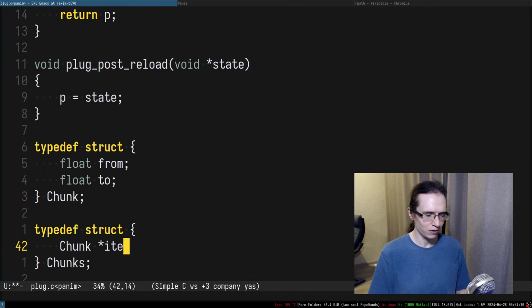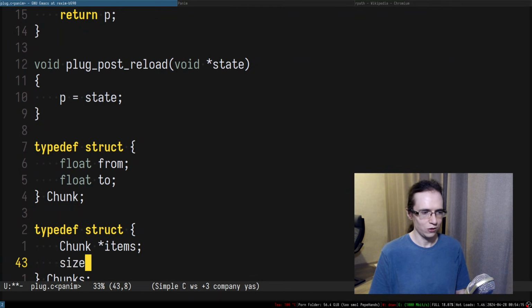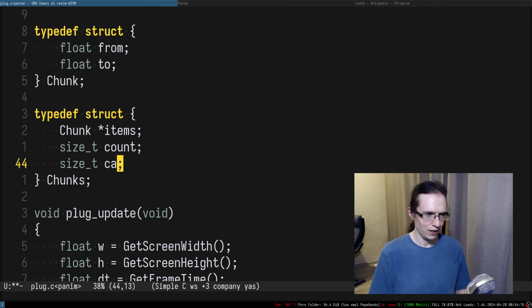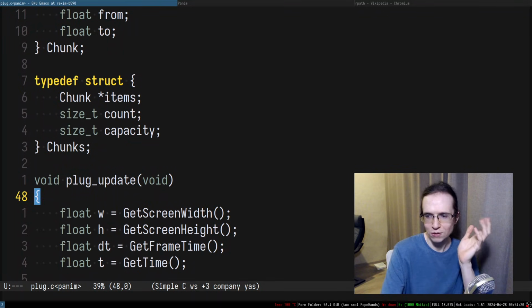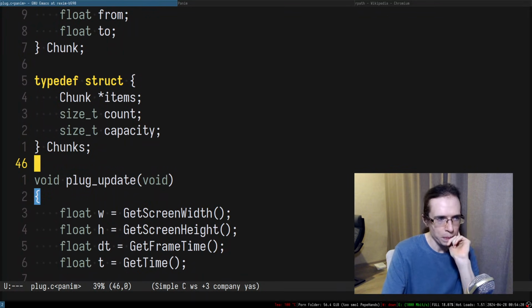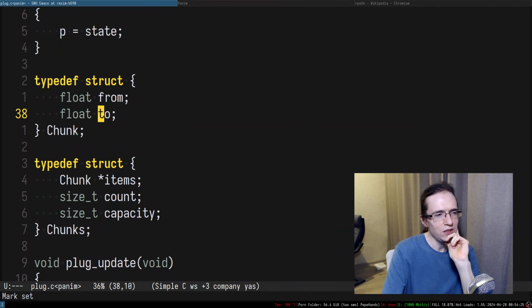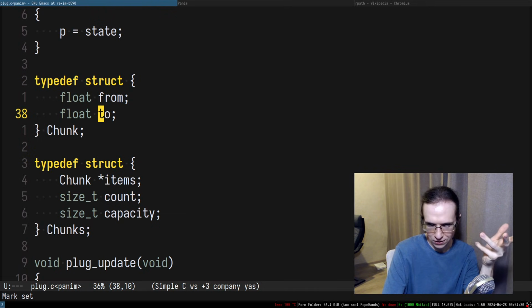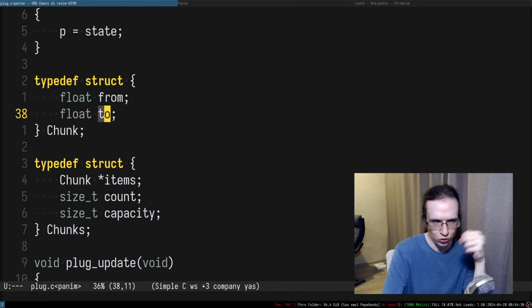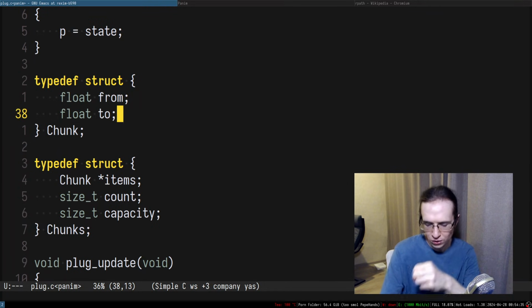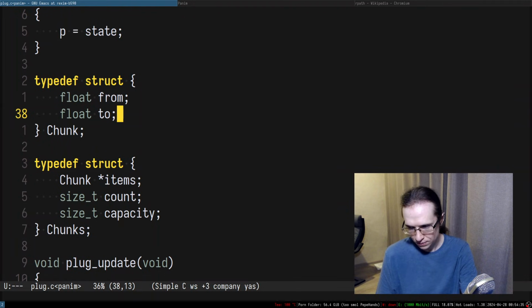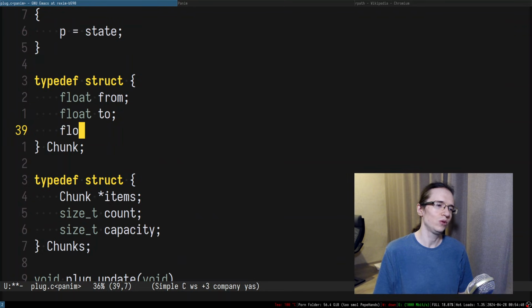It's going to have items, size, count, and capacity, and you just append a bunch of chunks. This is the value of the interpolator that has to change from this value to this value. We also need to store the duration within which that change has to happen. So I suppose we're going to store it here as well, duration.